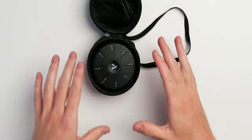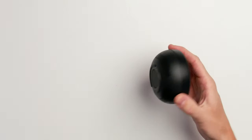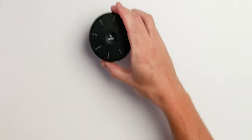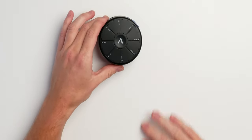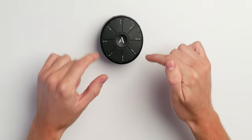So now we have here from Kickstarter, I think it was another perk. For achieving this much money, you get this travel bag here, which is just pretty cool. But now we're coming to the really interesting part, the Orba itself, and what can it do. But let's just get right into it.